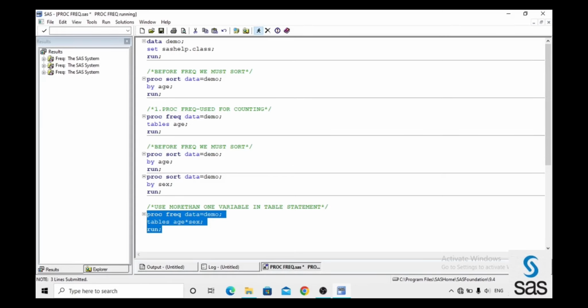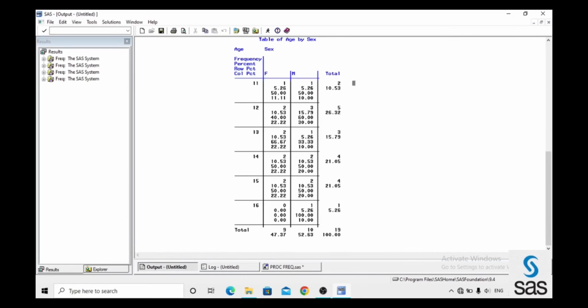Simply we get the output here. At age 11, 1 is a female and 1 is a male. At age 12, 2 are females and 3 are males. Here the first one is the frequency, the next one is the percentage, this is the row percentage, and this is the column percentage.